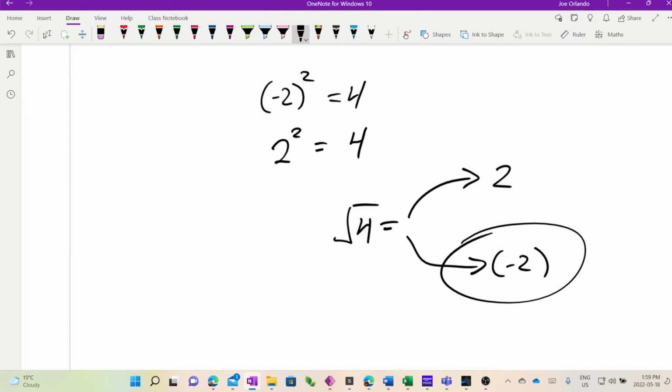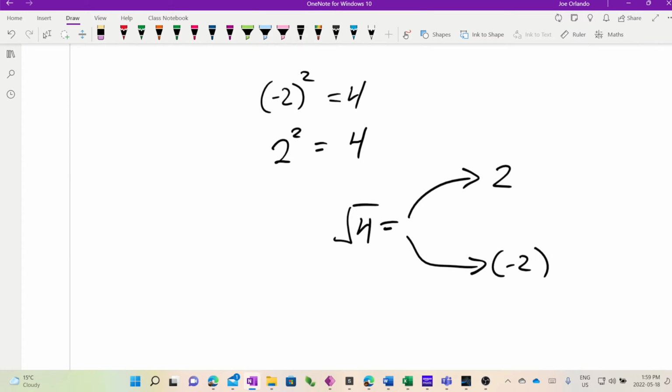But let me tell you something. Physics, chemistry, you don't get to ignore this because negative numbers are very real. Negative just means that something is declining instead of growing, or is moving backwards instead of forward, or is underground instead of above ground, or whatever. That has meaning. Not always. We're going to talk about that. But anytime you take a square root, you get 2 answers.